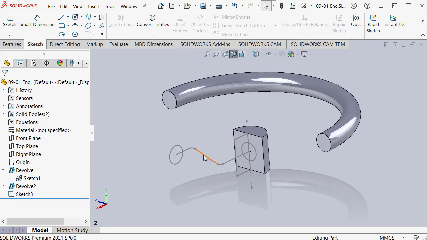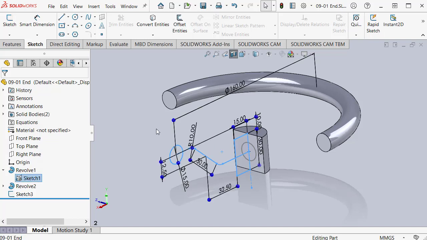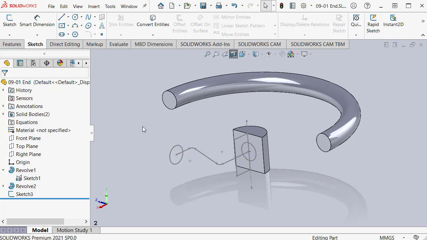Recall that our path is within sketch 1, and what we need to utilize the sweep feature is the path only. So with that, we are going to create a sketch and utilize convert entities for this path.